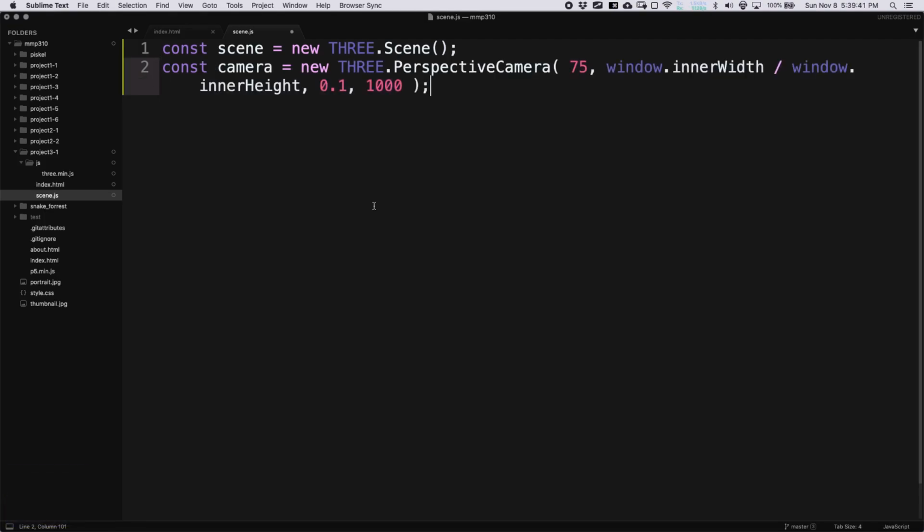So I'm just going to copy and paste here. This is a very standard perspective camera. Perspective just means that it represents 3D in a perspective-based way as opposed to orthographic. Orthographic will just show a flat scene where nothing has a different size depending on how far away it is from the camera. In perspective, something that's farther away from the camera is going to be smaller, and something that's closer to the camera is going to be larger. That's how we see in real life, and the perspective camera tries to recreate that.